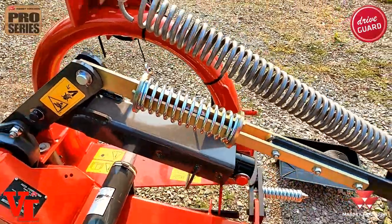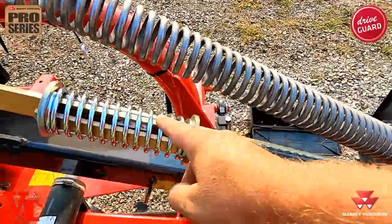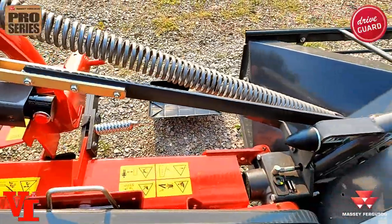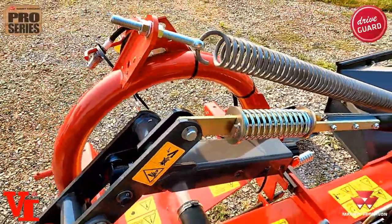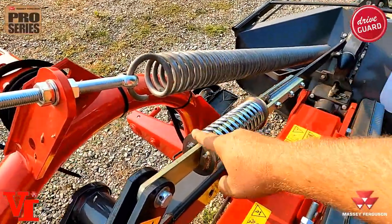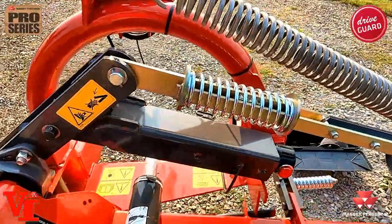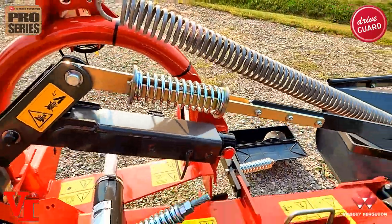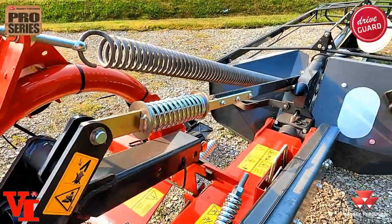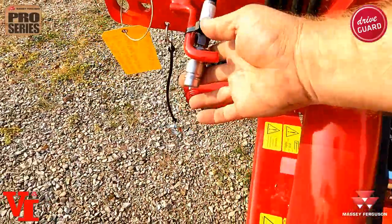You want it to hit a bump, bounce up, and float, so you can fine-tune that disc mower to cut perfectly. The next spring, our inner spring, absorbs the shock when you're going from transport position — cutter bar up — to laying it down. This spring absorbs that shock load to reduce wear and tear on your cutter bar and make it smoother for the operator. So your two springs: one is for flotation, the other is for going from headlands position to mowing position. You only need one hydraulic cylinder to operate this mower.